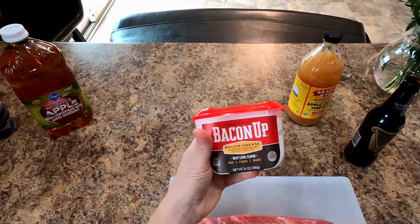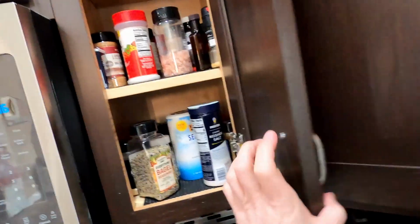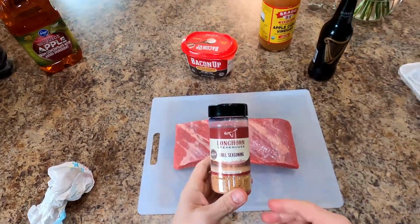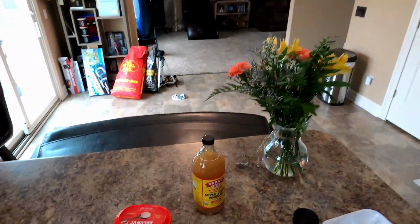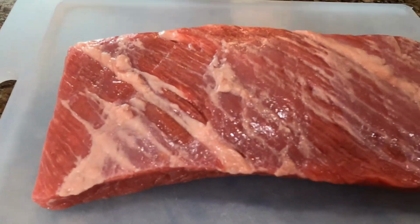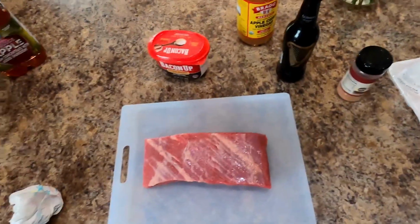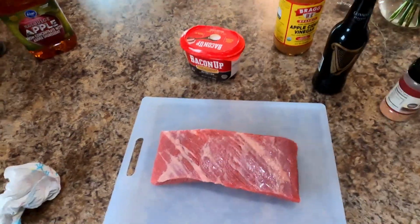We're gonna use some bacon grease, coupled with, believe it or not, some Longhorn Steakhouse grill seasoning. And a drinky poo. So we'll see how this is all gonna go. That looks trimmed up good enough to me. Straight from the store. We're gonna be cooking it on my little cheap pellet smoker today because I don't care.